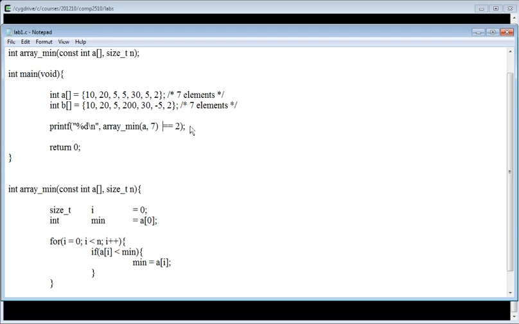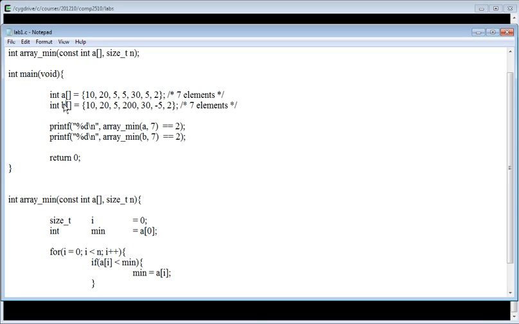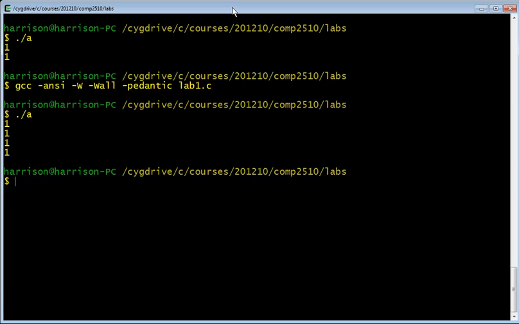They're equal. I'm going to copy paste that and say for the minimum array value for B is minus 5. If it is in fact minus 5, I should see a 1. They're equal. So I should see 1, 1. That's what I'm looking for.